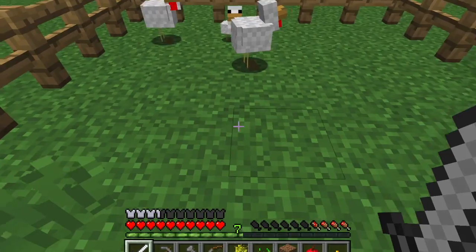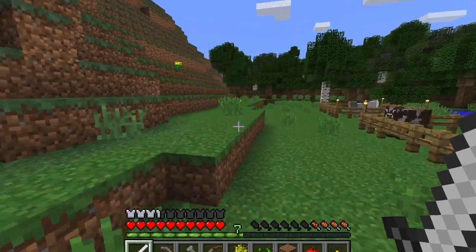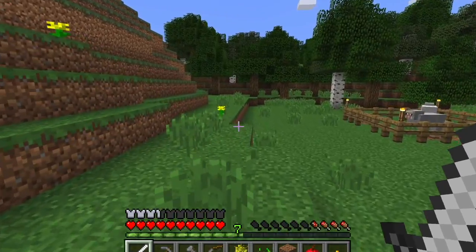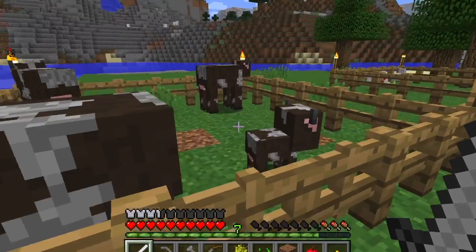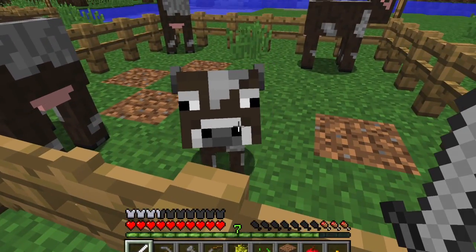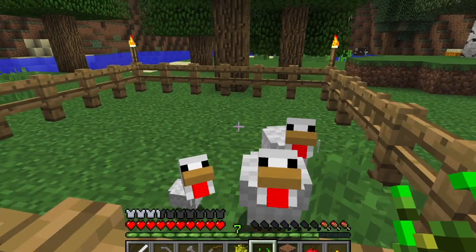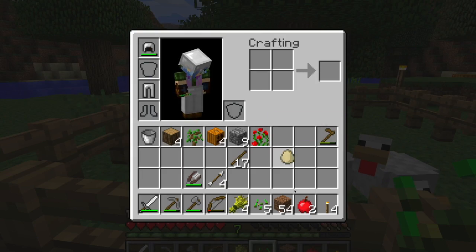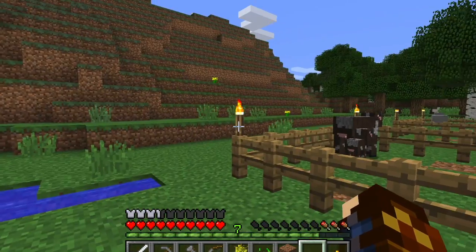A whole new world. Okay, so we've got chickens, cows, sheep. Haven't come across any carrots yet. Eventually, I probably will. Oh my gosh, you are so cute. Oh, I did this already. So yeah, moving along, getting some things established here.